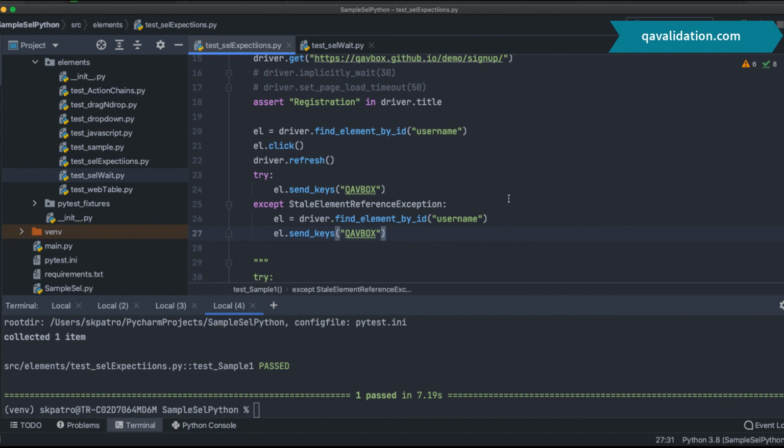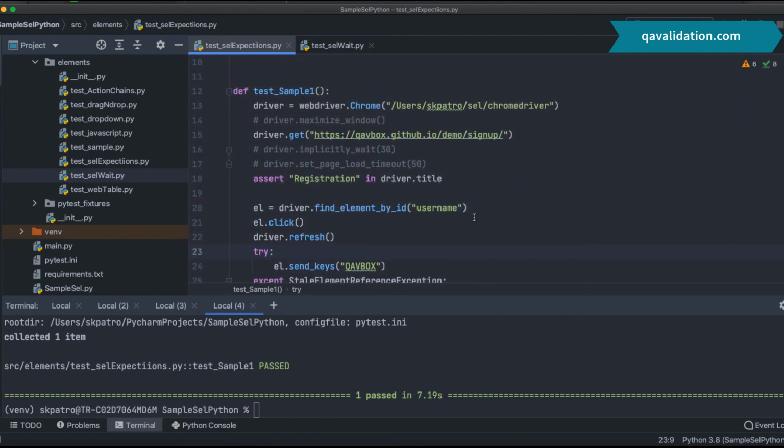We don't know for which of the 15 elements it will throw the stale element exception. Here in this case, I know because I refreshed the screen and the next line will come as a stale element exception. That's why I put the try catch block. But in reality, I would suggest everyone not to use this approach.